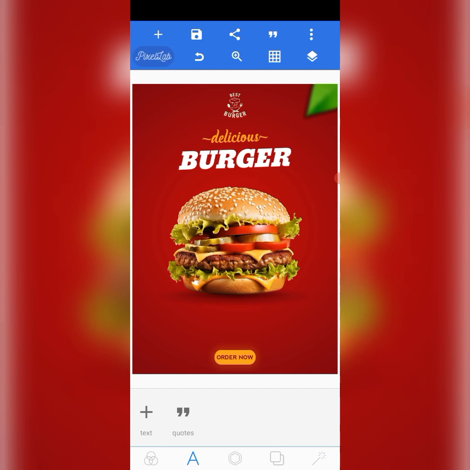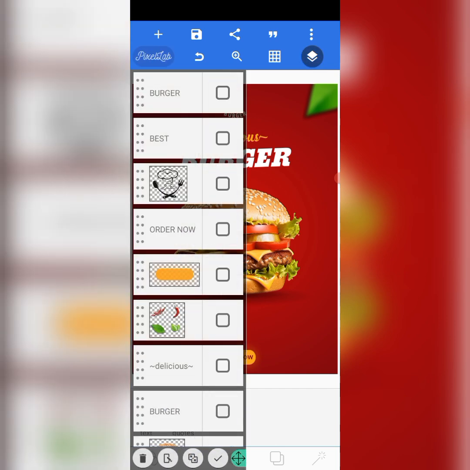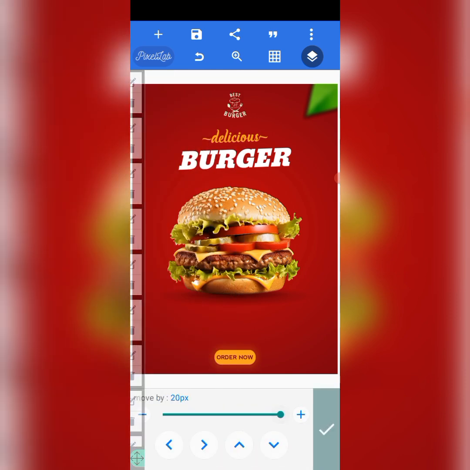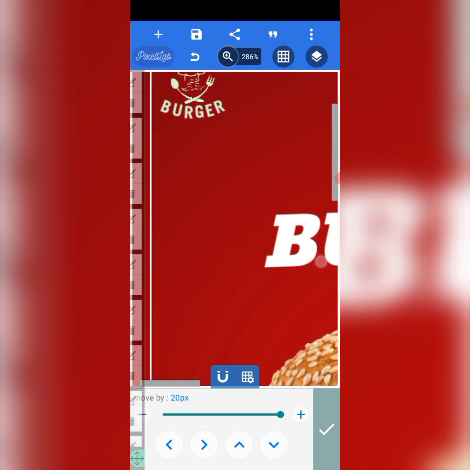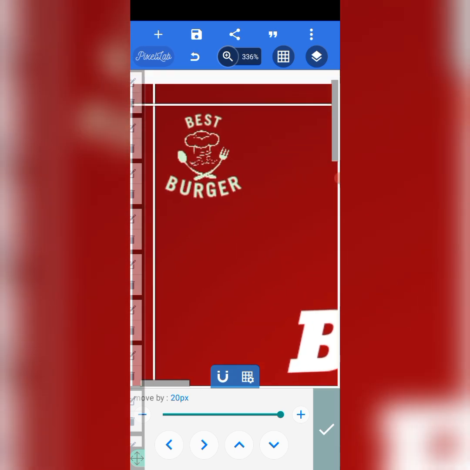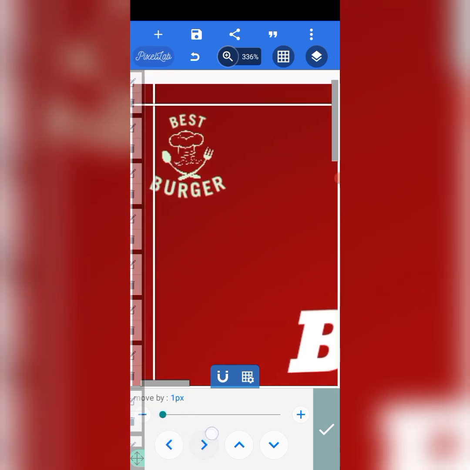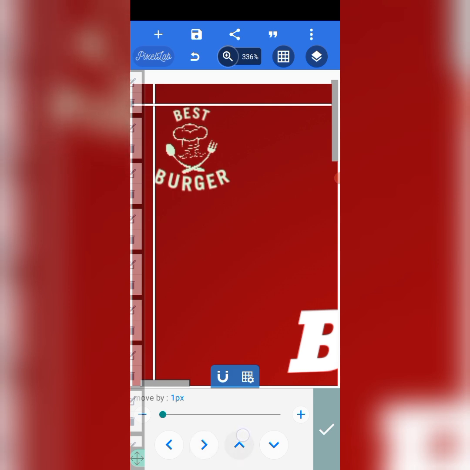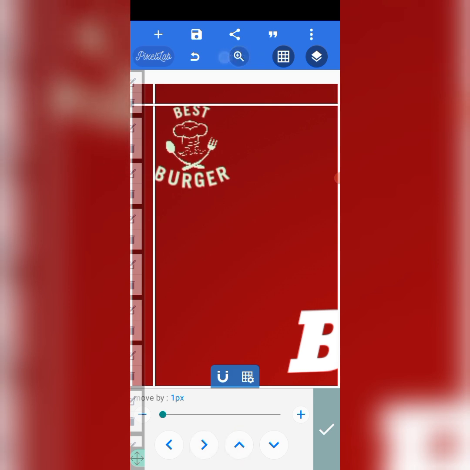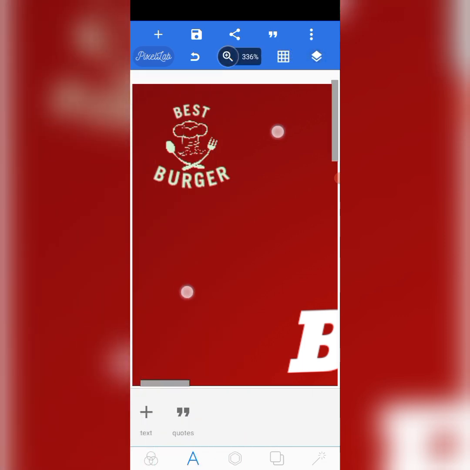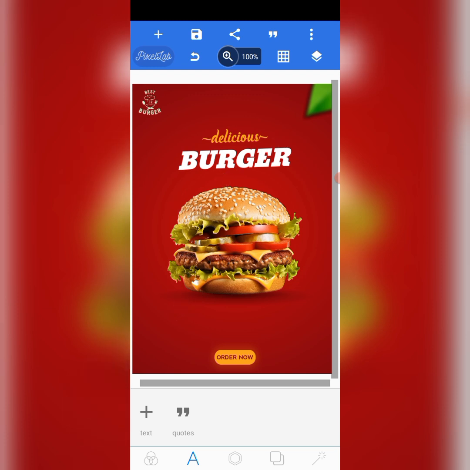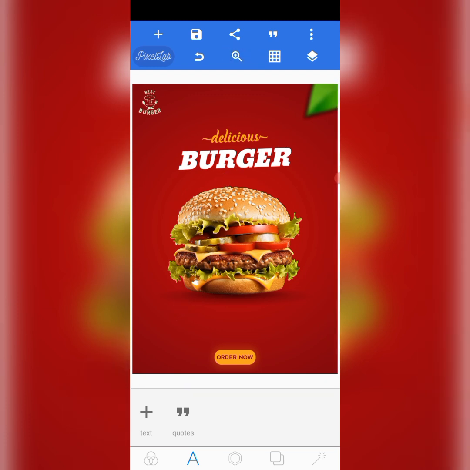Okay, so this one's our logo. So let's move everything to the right. First of all, turn on our grid. If you look here at the edge, you see that as I'm arranging it, your B will be at the end, and then the top of your best will be at the end here too. So you see that these are two ways I'm using to align my work: to align it in the center and to align it at the edges.